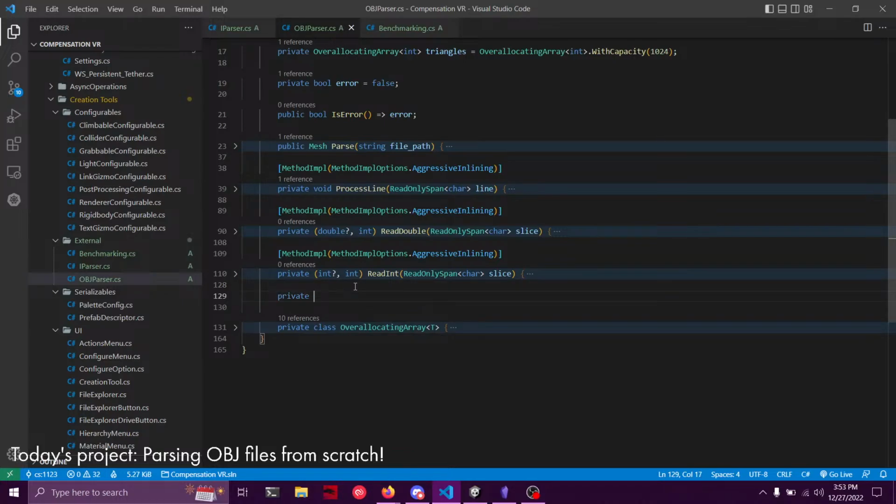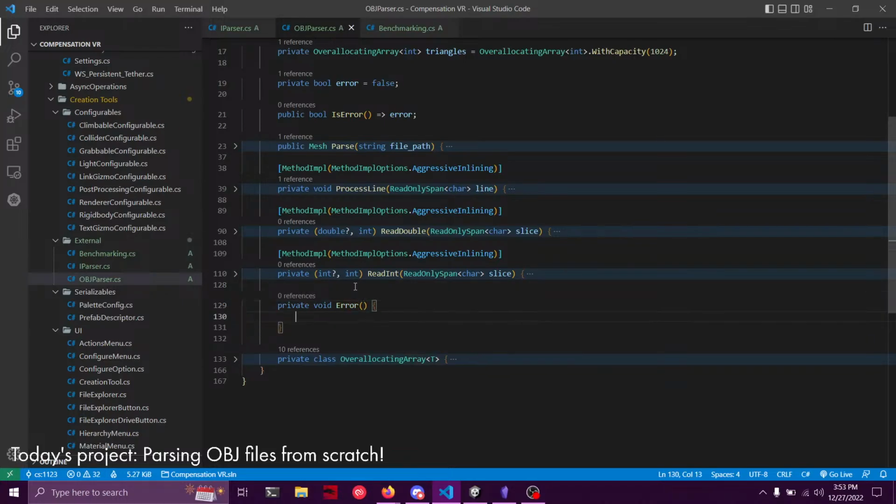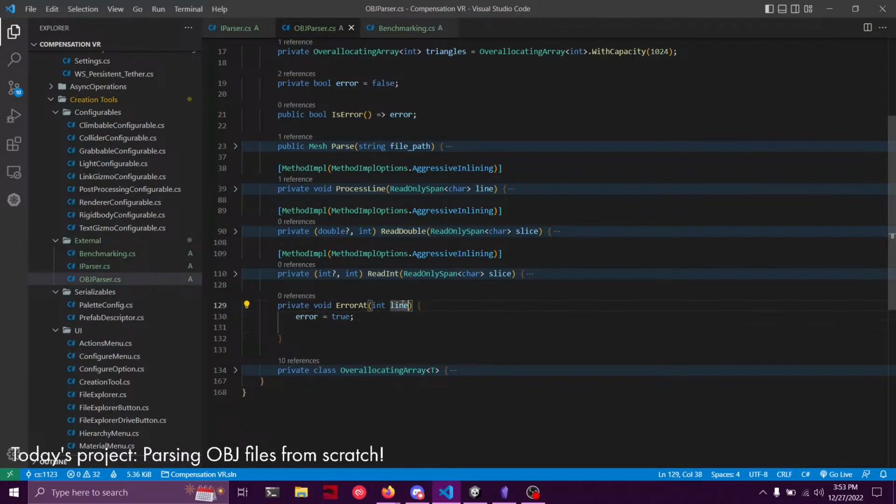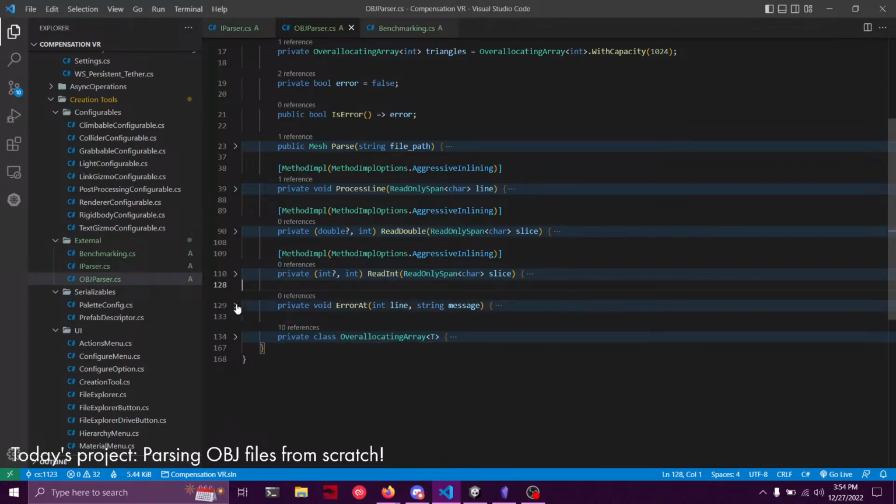So then we can do private void error at int line, and we can do error equals true, and we can actually do a string message, debug.log error, obj parse failed at line, and then escape quotes message. Wonderful. So that just gives us the ability to error out, and then it won't proceed with trying to load that into a mesh and all that.